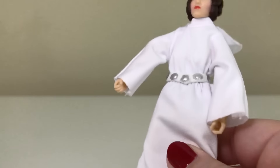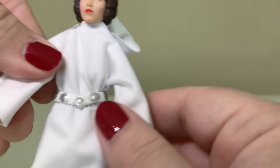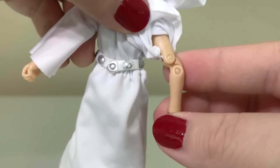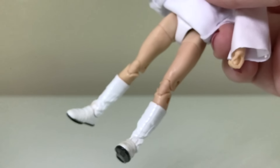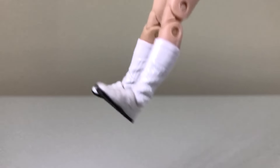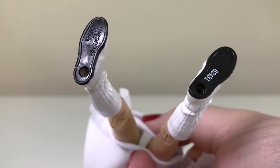As far as the rest of the figure goes, she has a belt that looks nice — that's probably the best aspect of the figure. And like we saw with Luke Skywalker earlier this year, she does have an entirely sculpted body underneath. Those arms are very skinny, very fragile. She's got legs underneath, she is wearing underwear, and she's got boots. The boots actually do look pretty nice. I do have an issue with the fact that the feet look like a darker sort of white color than the top of the boot, which is a little weird. But the sculpt is nice, the soles are black which is correct, and there are peg holes on the bottom.